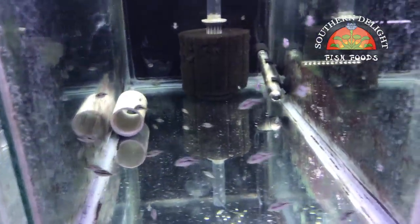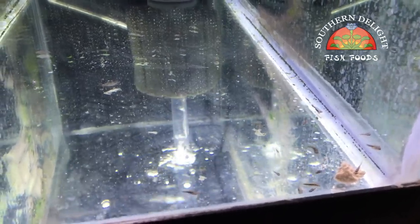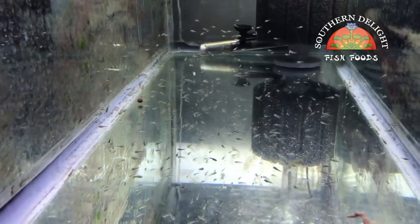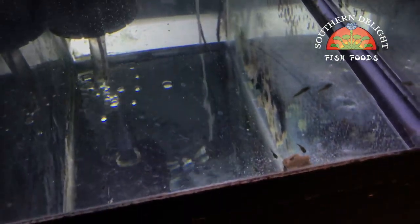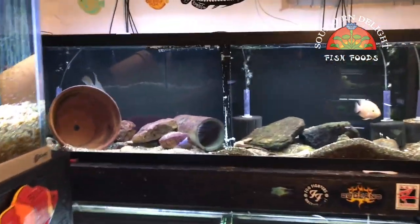Some of the other fry that I'm growing out: I've got some Hadeensis that are about ready to go, both in this tank and down here in this tank. Some different Umbies — this is just a handful from their prior spawn, and then a whole lot that I just pulled the other day from the tank I was just showing you. And then a few little Midas grow-outs from Cheeto's brother from the first time they spawned. Here are the dovi — they're really active, doing really well, and growing quickly. The dovi and the Hadeensis are both just under an inch and getting close to being ready to ship. Let me know if you're looking for either.